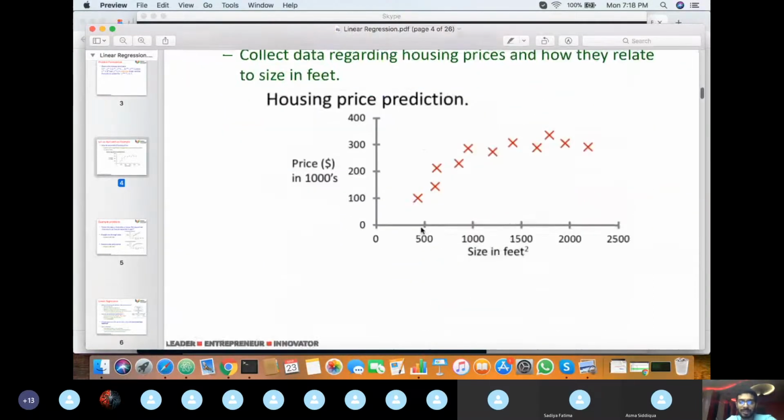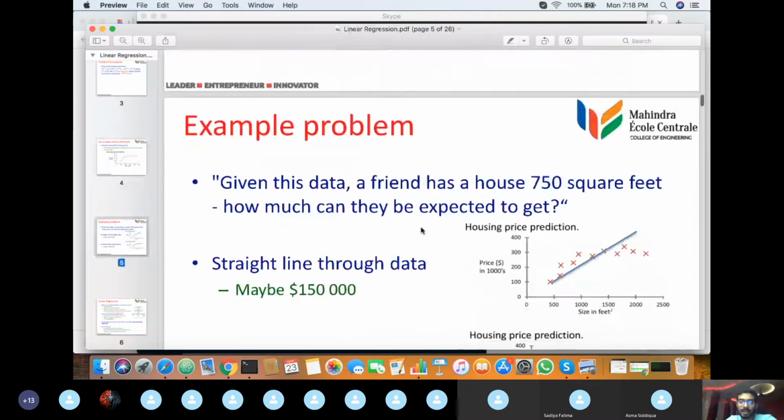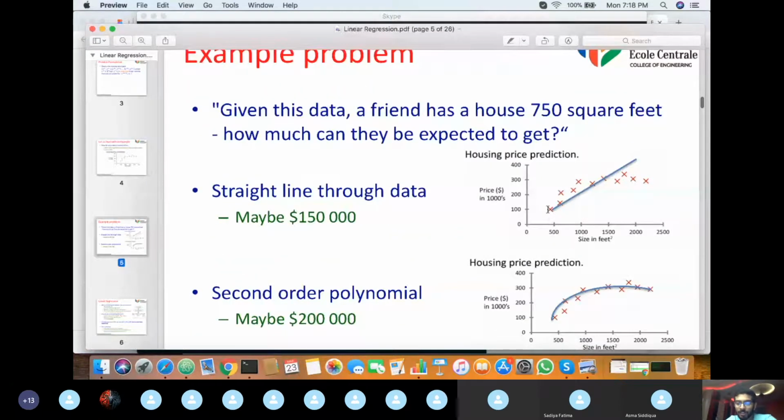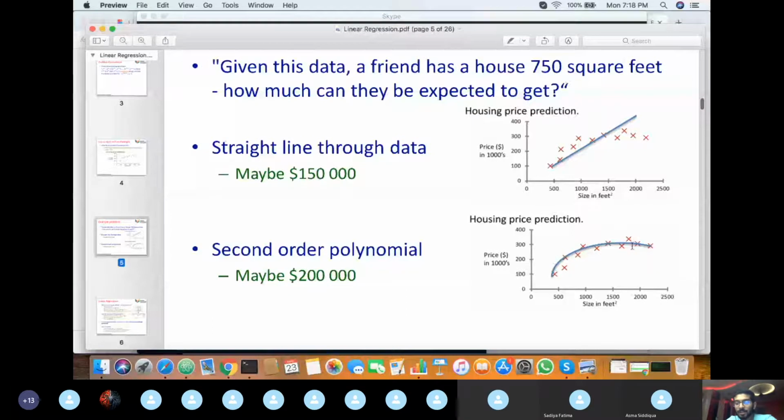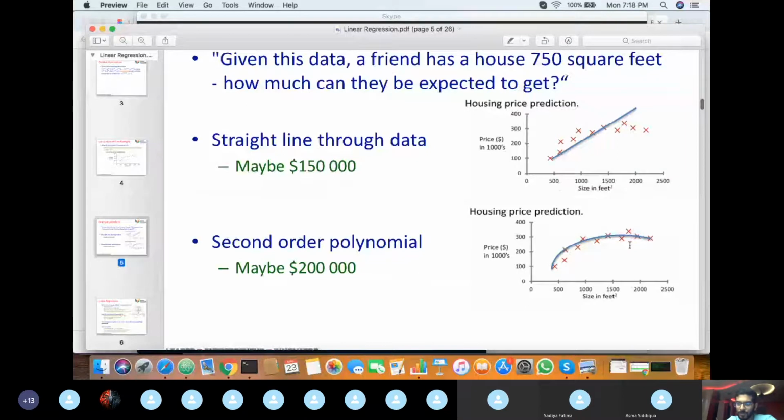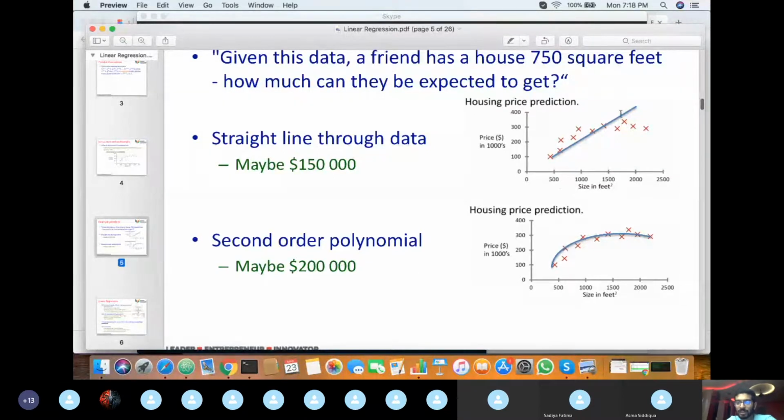So this is just an example, okay? It's possible for us to draw a line which passes through the majority of the points in such a way that we reduce the vertical distance. This is one particular line that we can draw. On the other hand, this is another line that we can draw, which is more like a power function. So you could use a linear function, or you could use a power function over here.